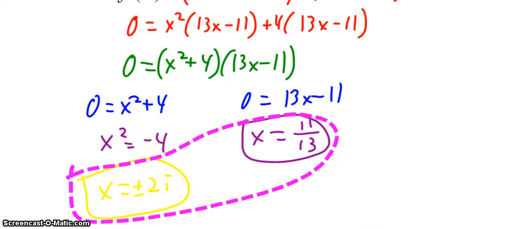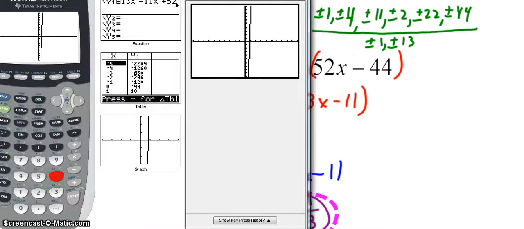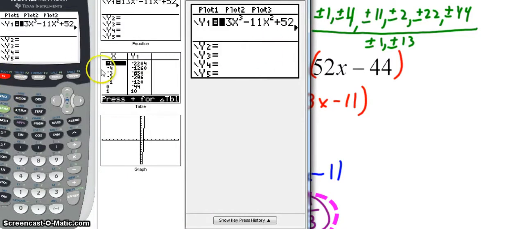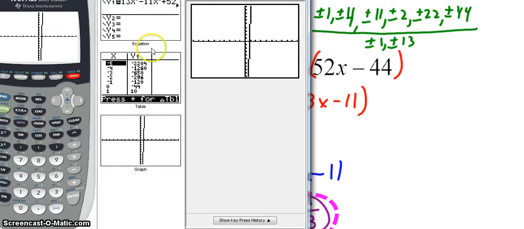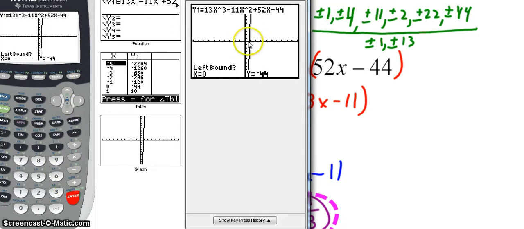Now, what if it didn't factor or if you didn't recognize that? Well, you can use your calculator. So I put this into my calculator, I've already done that conveniently, graph, and I see that I have at least one real zero. Whether it's rational or not, I'm not sure, but I have a pretty good idea of what it should be. So I do second calculate zero. I'm going to do a left bound of 0 and a right bound of 1. Guess doesn't matter. And I get this.